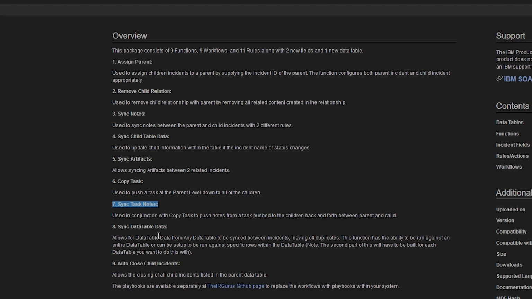The next thing we've got here is the ability to sync data table data. This is again a new feature. It will allow you to sync any of the data table data that you have, either row by row or as an entire data table itself, using this integration. There will be a little snippet on this.